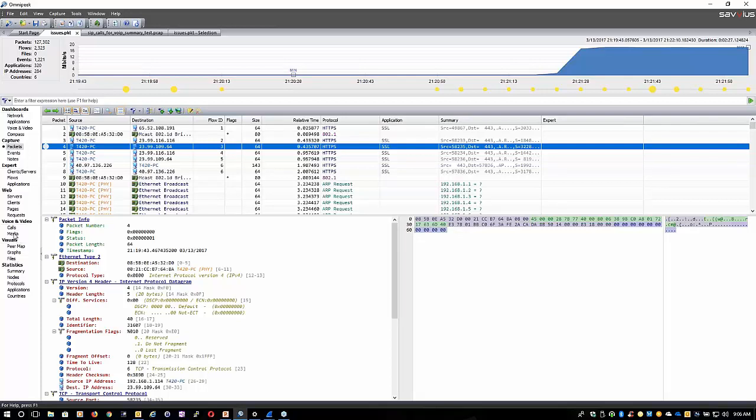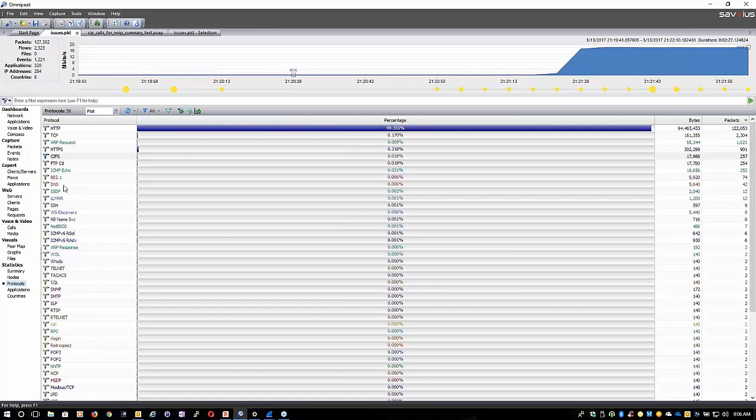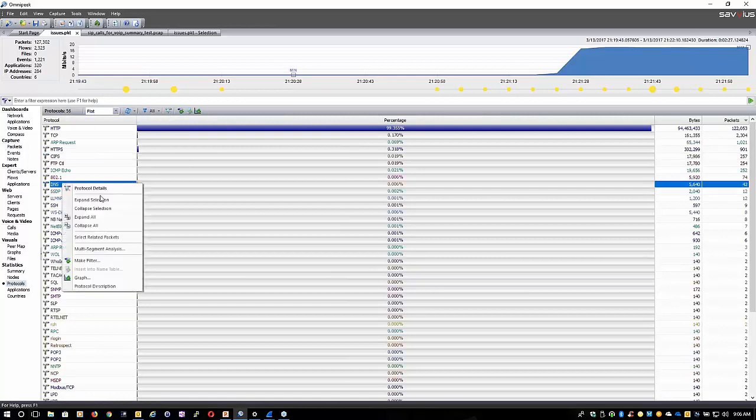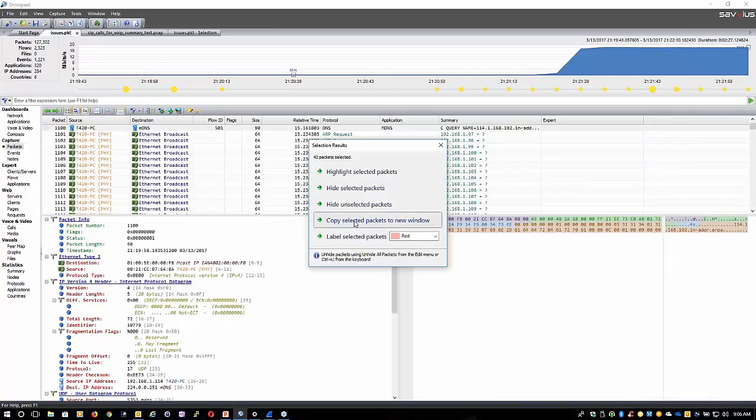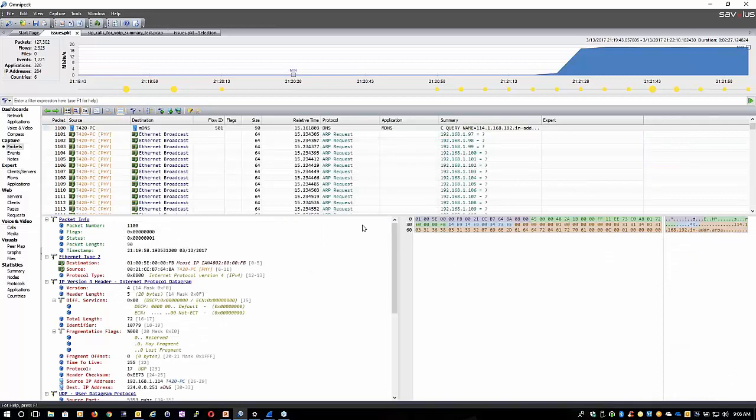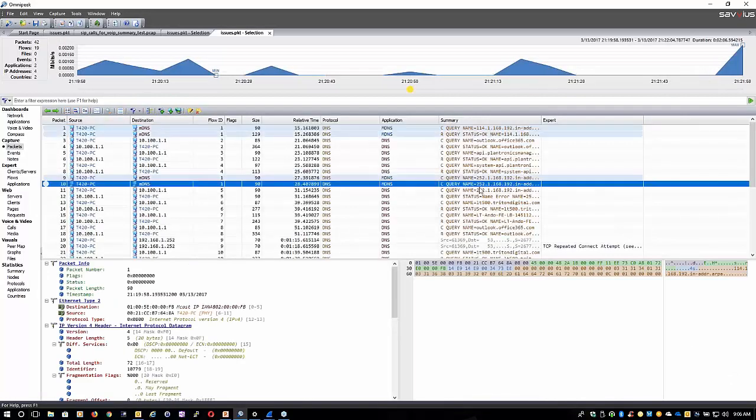So one way, I like to use examples, right? For example, if I go through and I grab protocols and grab DNS and select related packets, copy those to a new window. So now I've done that whole isolation and sorting of all of those DNS packets.